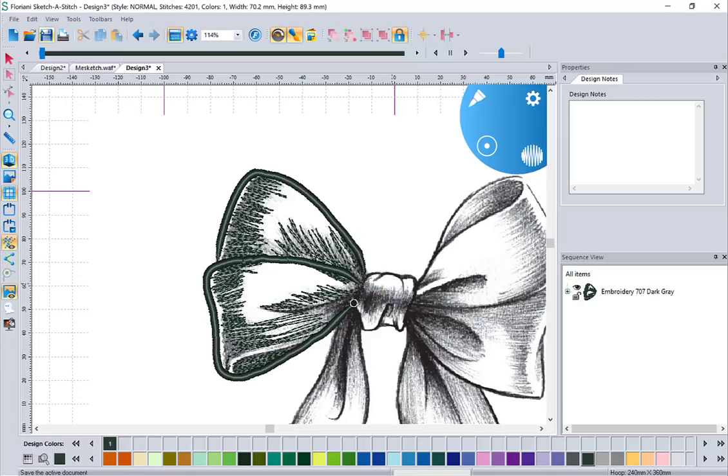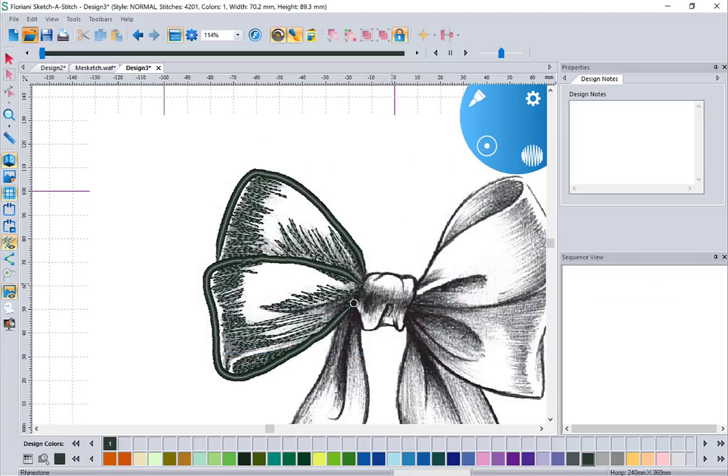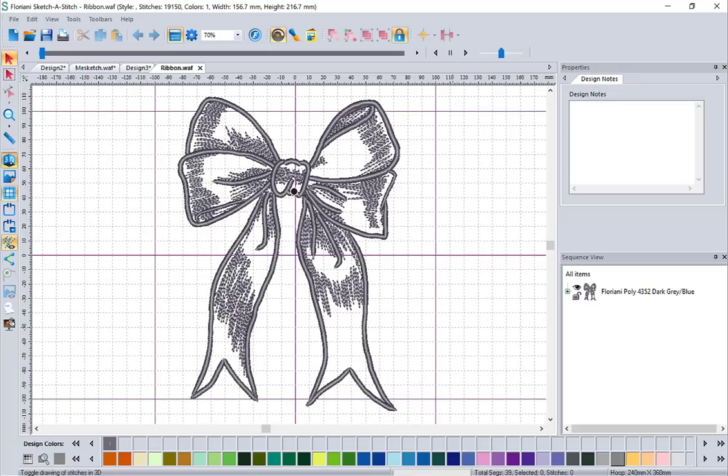And here, I'll open one that I finished of this design ribbon. There we go. So this is one that I did. I did the entire thing of it, just like I was doing a minute ago. Yeah, this is a design. This can be sewn out. I drew it by hand. It's so cool. I love it. I love that it's so simple.